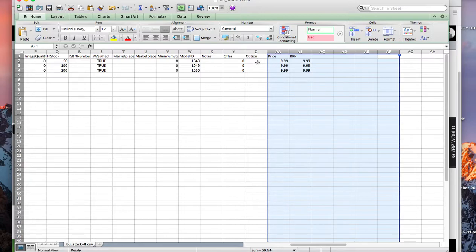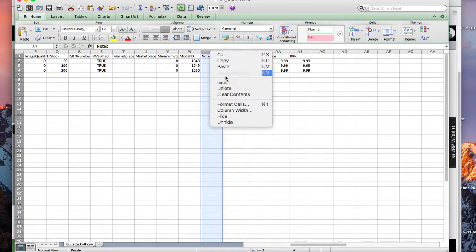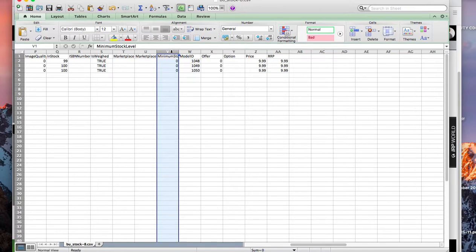my option here. In this case, my option is blank because I've only got 1 stock item per model, but in the majority of your cases, you'll have multiple options in there. I'm keeping in the offer column because that's where I want to change my offer status on the front end. And I'm keeping in my model ID because that'll be useful for me afterwards if I want to update the model or have a reference to the overall model items that I'm modifying.